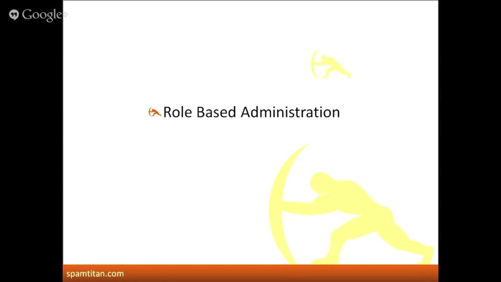So these are the kind of things where administrators want to push down the whole management of the appliance to the users themselves, let them manage their own settings, their own quarantine, and take that workload off the administrators themselves. So maybe I'll just go through the UI with the role-based administration changes, and show you in more detail what can and cannot be done.